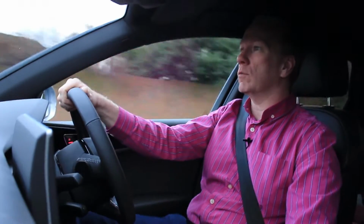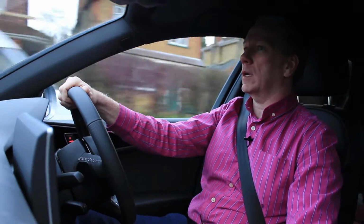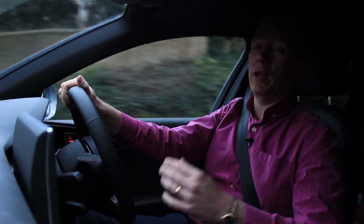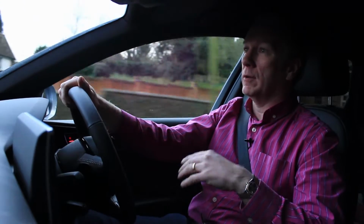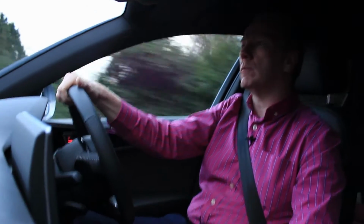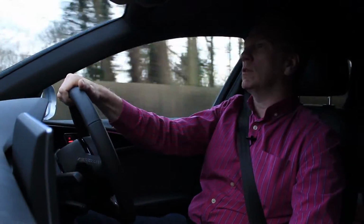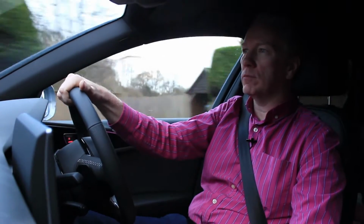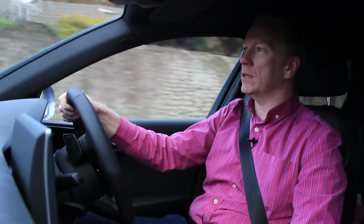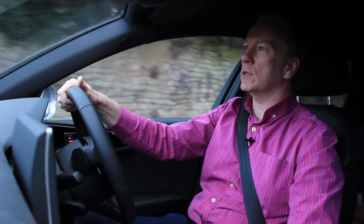A lot of people test drive these cars, obviously, and the press, they get to test drive these cars for a few hours, maybe for a few days if they're lucky. I'm going to do it for a few years and tell you what I like and dislike over that period of time. I won't be doing it every day. It's not going to be a daily or weekly or monthly thing. It's going to be an occasional thing. But I probably will do a full review style video at some point, going into details of the 0 to 60 time and the power and all of that sort of stuff. All the statistics, all the numbers, really. But I think the important thing is how it makes you feel and what it's like long term to have this car.